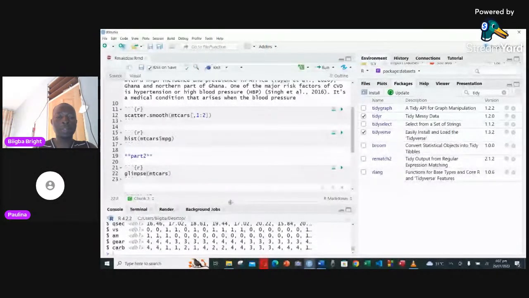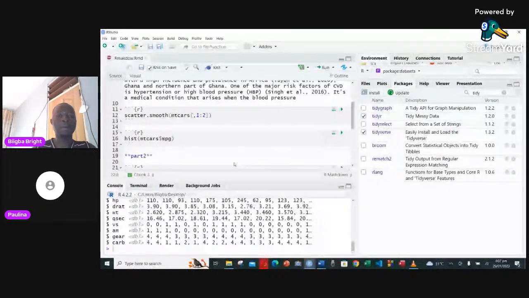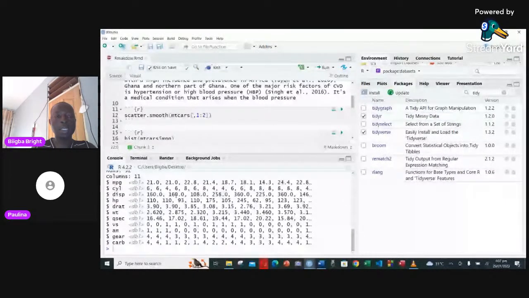The point I was trying to make was just a simple thing that, when you are running any package and the package has already been installed and then the said function cannot be found, just go to the ordinary way of activating your packages, look for the package and then just check it, and then when you come back, you will just run it properly.